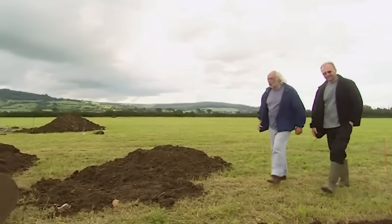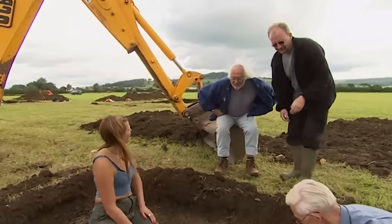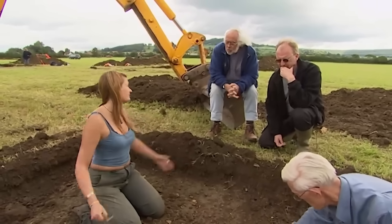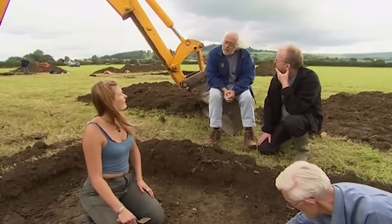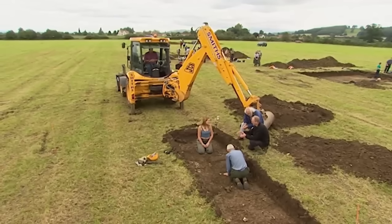Bridget, I hear you've got a bit of wall. Yeah. Oh, crikey, yeah. Yesterday, I wanted to get some structure and bingo, look what's here. All this masonry. But it's not a very massive structure, is it? No, it's not at all. It's only about 40 centimetres. I don't think it's enough to be called footings for a masonry wall. But it could be for a timber wall. If you put a 1 foot square timber on top of that, you could support a timber frame building, absolutely. What I think we need to do is actually do some resistance survey. Right. I hear what you say, it's not a solid stone foundation, but we stand a better chance of seeing a building with resistance.